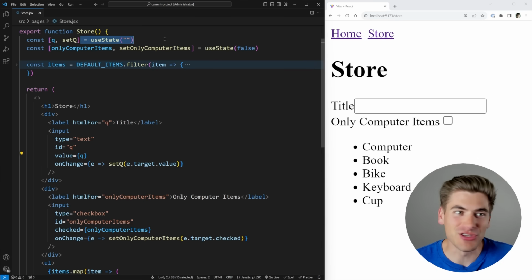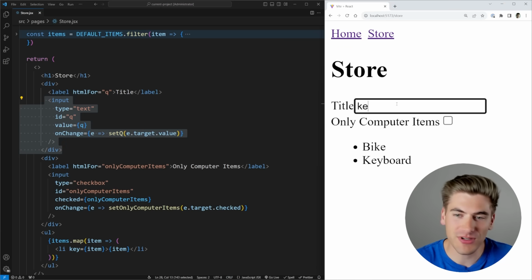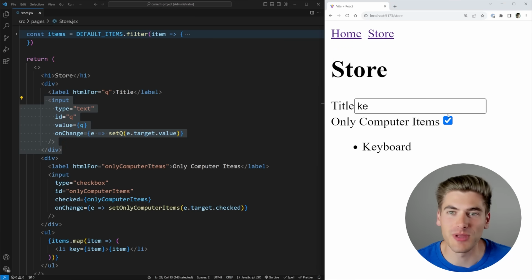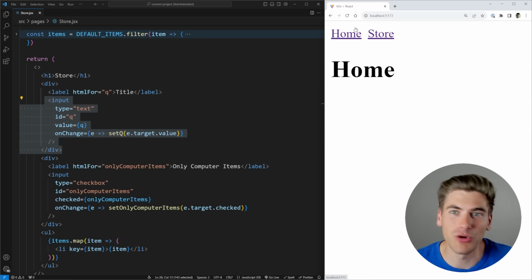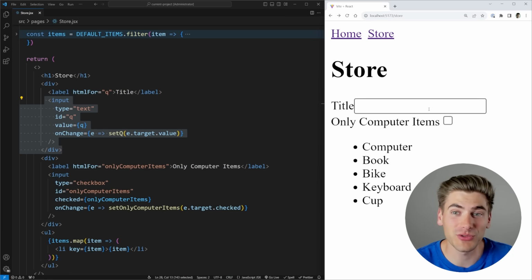If you're using the useState hook to filter data similar to this inside of React, you're actually doing it wrong. And that's because this gives your users a horrible experience. For example, let's say I'm typing in some filtering information and I accidentally click on the home link. Well, I'll just click back and go back. But you notice all that filtering I had is completely gone. And depending on how complex your filtering is, this could be a huge detriment to your users.